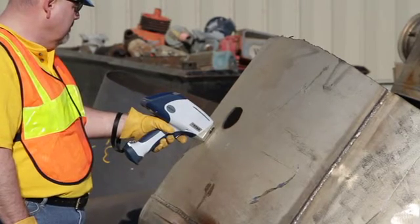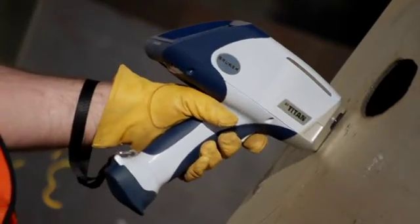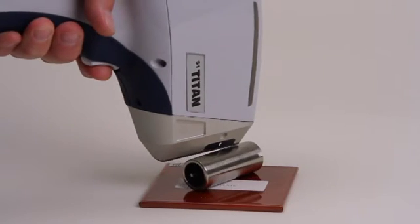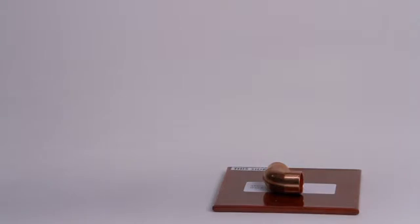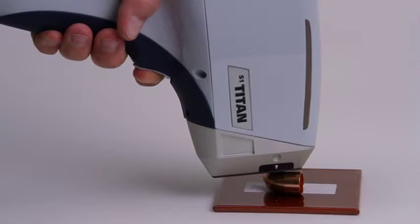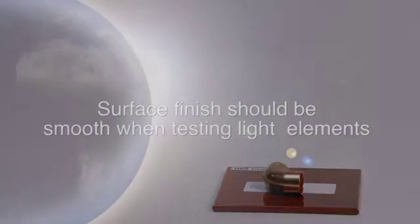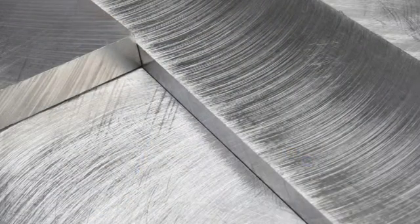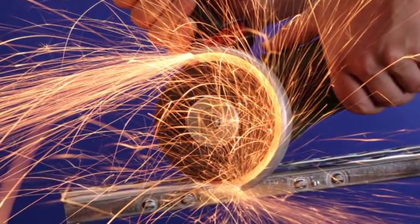When making a measurement with the S1 Titan, the surface sample should be flat, smooth, and clean. If there is paint or corrosion on the surface of the sample, this will cause erroneous readings. If there is a curved surface or other sample irregularities, the accuracy of the readings will be lower than a flat sample which completely covers the window. To make a measurement, simply place the analyzer on the sample, pull the trigger, and hold it until the measurement is complete, then release the trigger. If light elements like silicon and aluminum are being measured, the condition of the surface finish is even more important. Heavy cutting marks and coarse scratches will interfere with the measurement. If necessary, a grinder with a 60 grit abrasive can be used to remove unwanted surface finish and provide a suitable surface for measurement.